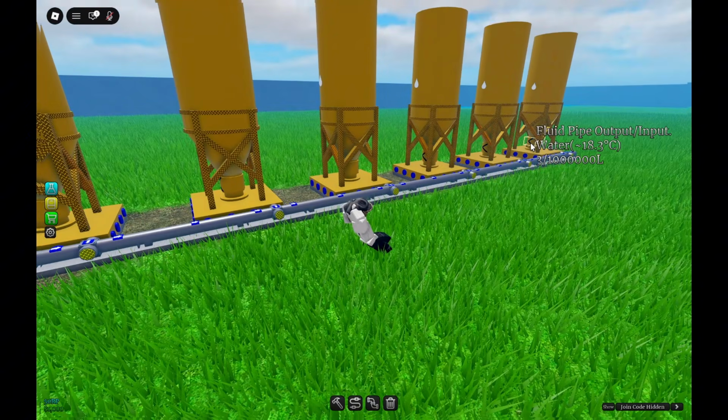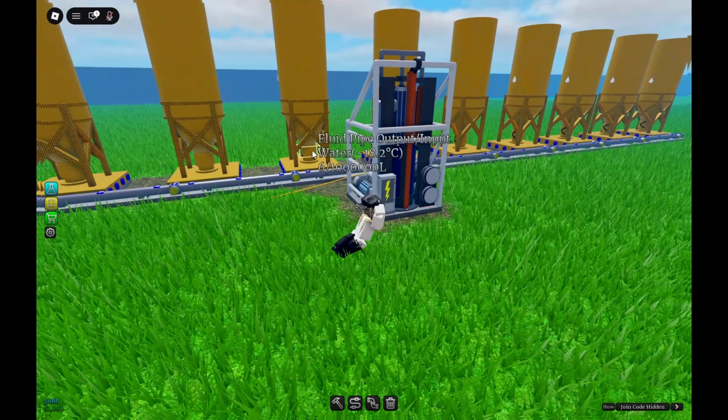As you can see, the silos are receiving the same number of items equally.